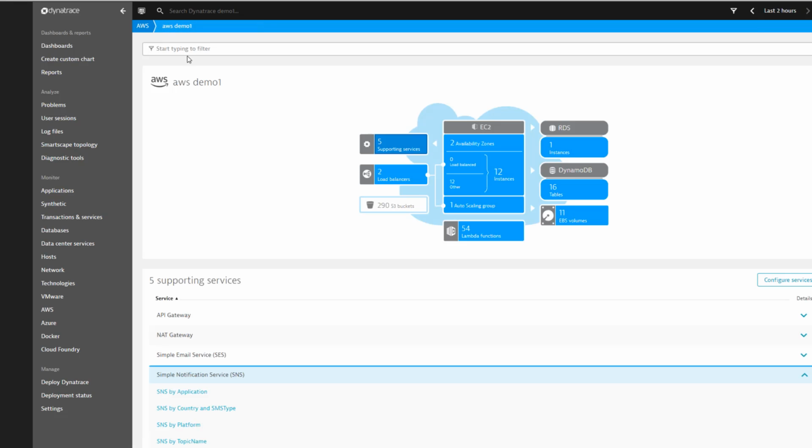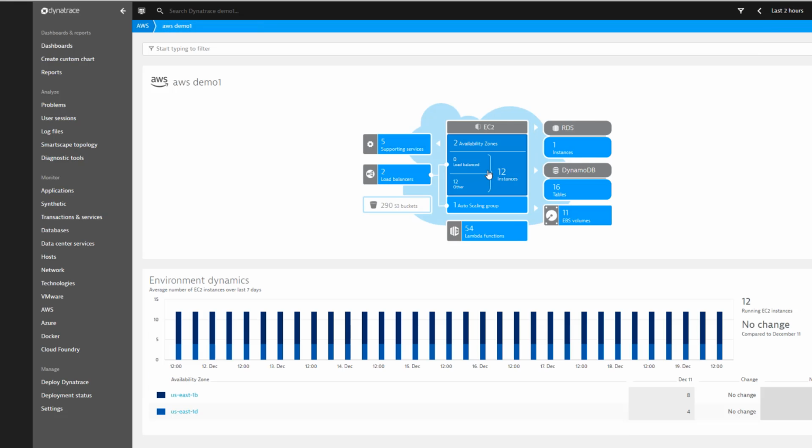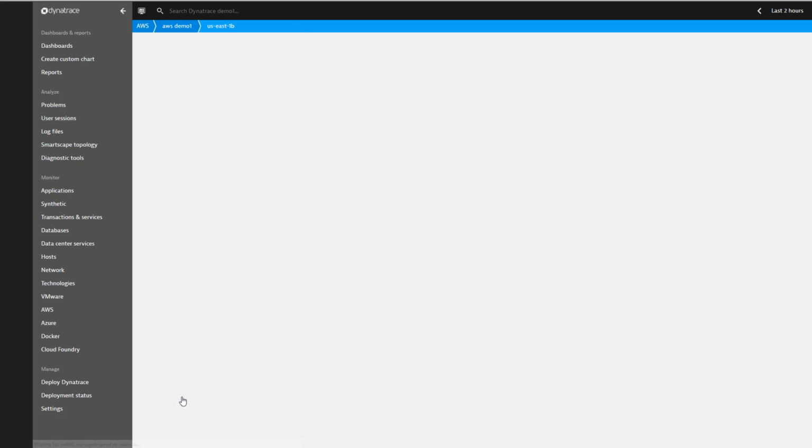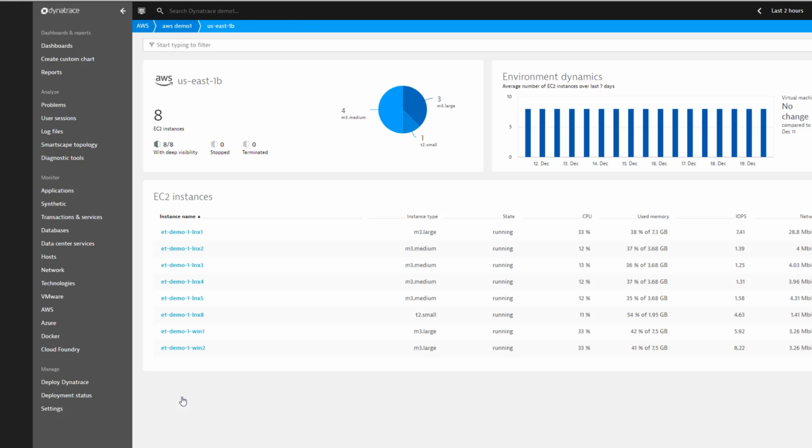Last thing I want to highlight is for EC2, right, on the one side, we are pulling in obviously metrics from CloudWatch, but this is just half of the deal, because the OneAgent that we can install on these EC2 instances is the real deal. So now if I click on one of these environments here, availability zones, US East 1D, you will always get, with the CloudWatch integration, all the information about every single EC2 instance that is running in there.